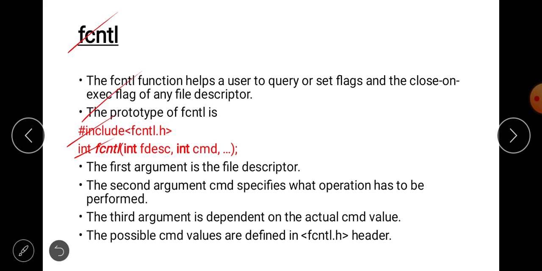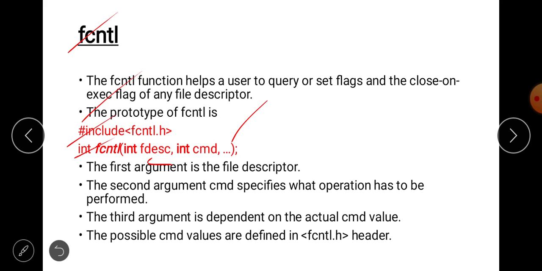int is the return type, fcntl is the function, with int file descriptor, int command, and a third argument. Okay, there are three arguments. The first argument is the file descriptor. The second argument, command, specifies what operation has to be performed, suppose we can open, we can read or write, like this.